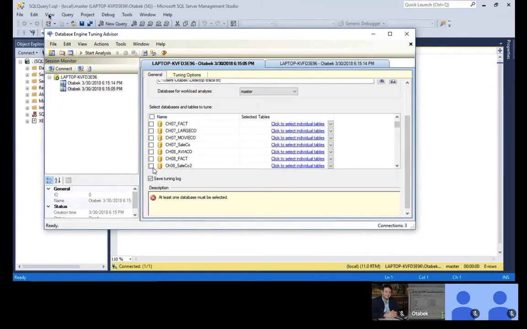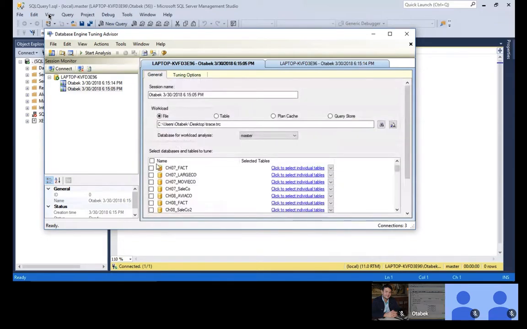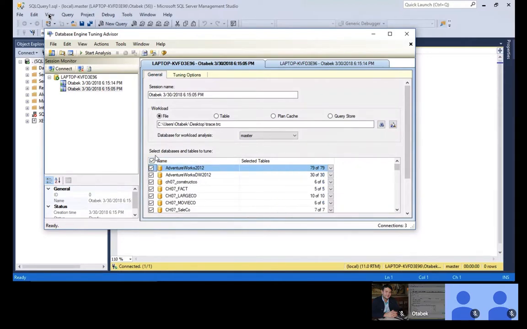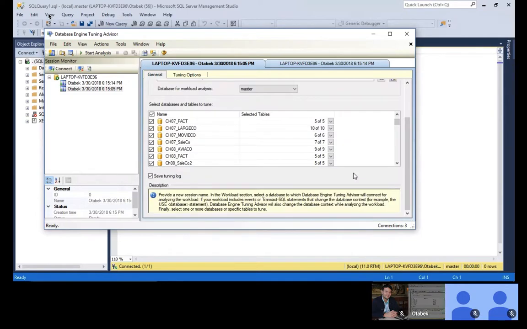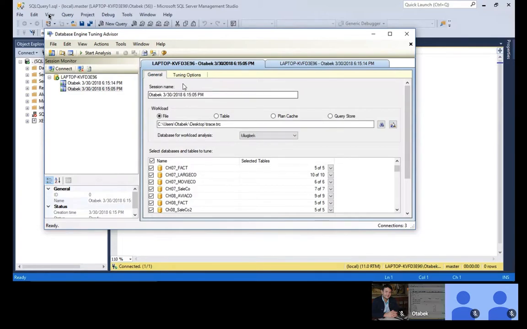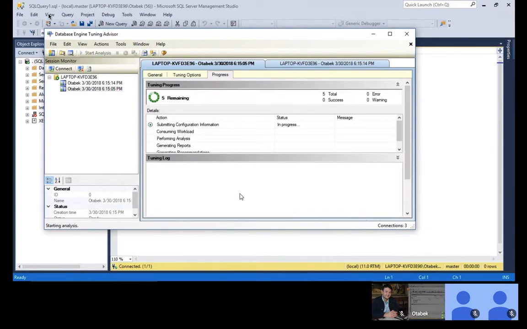Go to the report server. I think that trace file was recording. Let's choose all. Let's try, okay. Here we go.